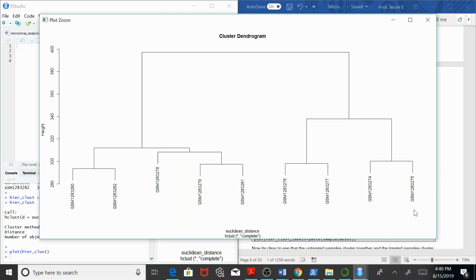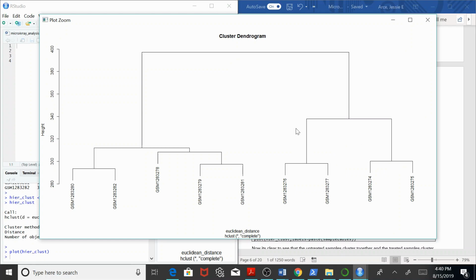So this sample right here is most closely related to this one, then to this one, and you can say the same for this sample, it is more closely related to this one than compared to this one. This whole group right here is more closely related to each other than to the samples over here. So you can think about this as one big cluster, and this is also one big cluster. Always think about it as this is one cluster, this is one cluster, just depending on what you're going to consider the clusters.